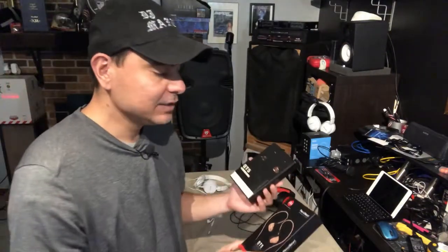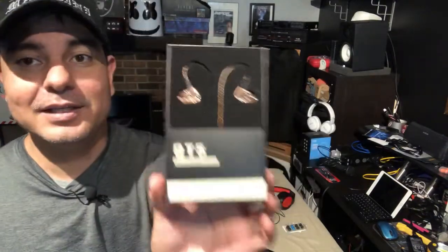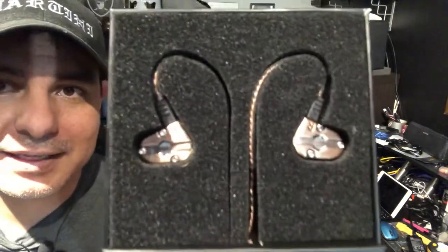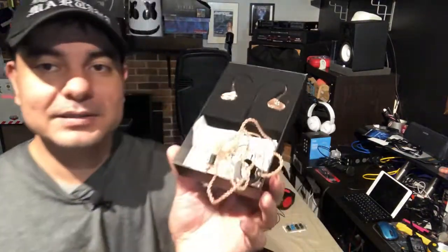And they actually call these a dual driver in-ear headphone instead of an in-ear monitor, but they are an in-ear monitor for sure. Now you open them up and they kind of look like jewelry. The colors are fantastic with the copper color, and also you can see that they say left and right, so there's no second guessing yourself.